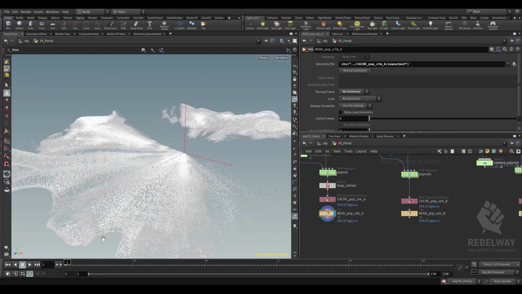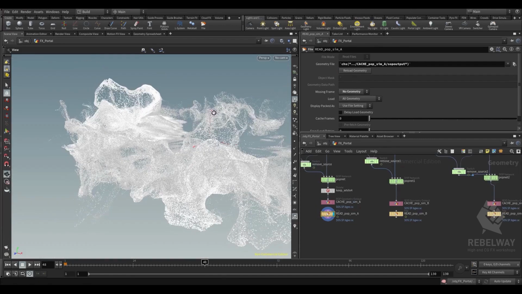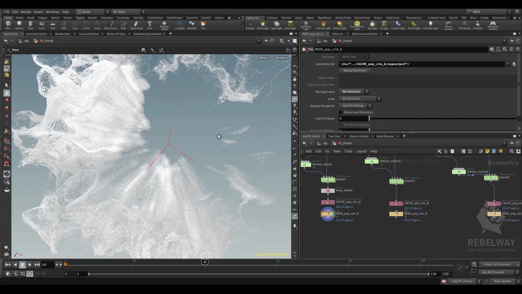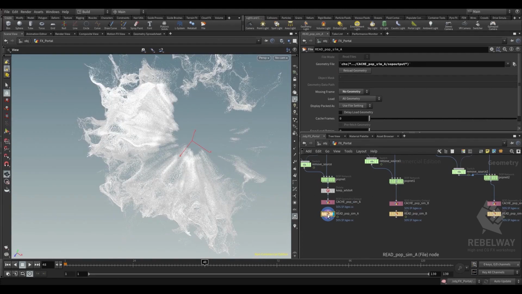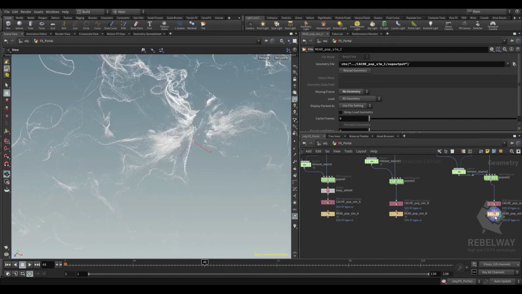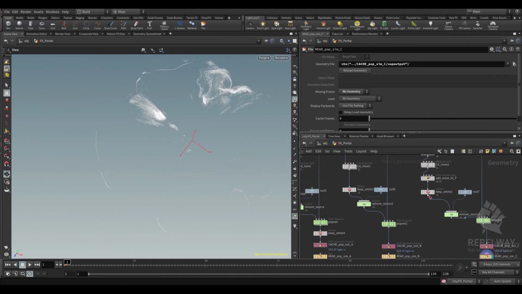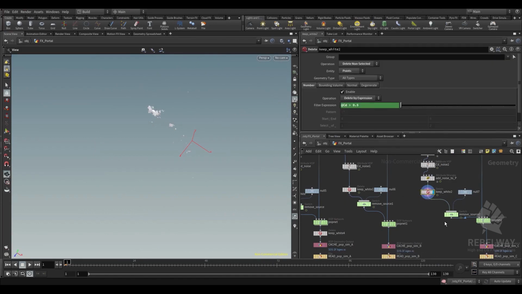Let's have a look at our point count here. And obviously, we might come back and increase the number of points later on and rewrite these out. At the moment it's 2 million, 5 million, and yeah, sort of 400,000. So not too bad, and I feel like I'm managing it a bit by just removing anything in the source that we don't need.